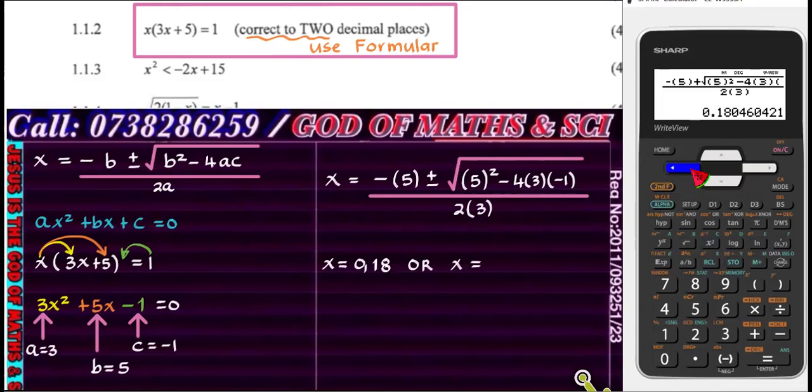Now, because I used the plus, I never used the minus. Then I can go back to that equation to change the positive. So backspace, I change the positive, I make it a minus now. Then you can see there's a minus, here's a different answer. Then I change it. So the other one is x equals negative 1.80.